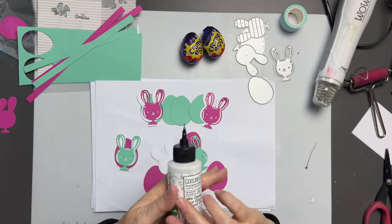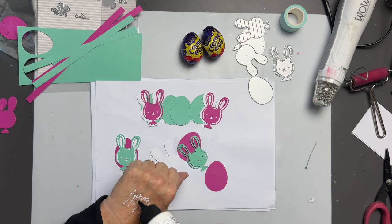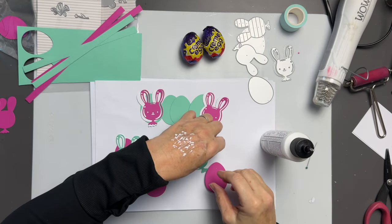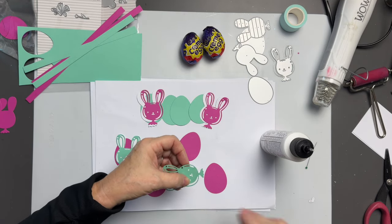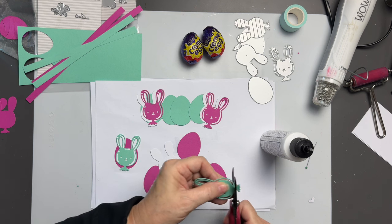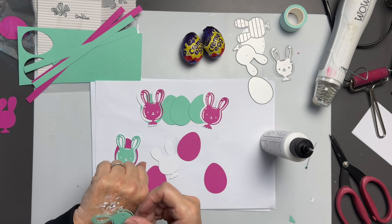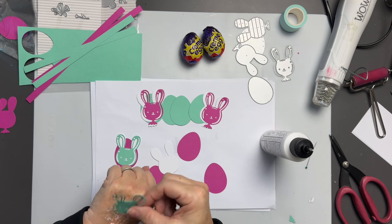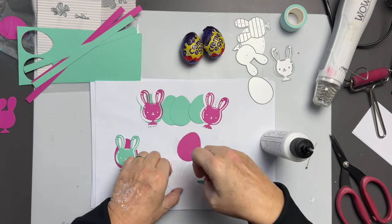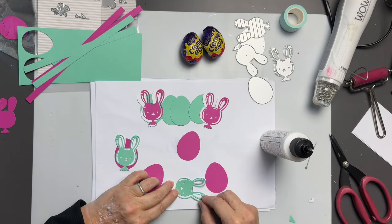So let me just get some glue down. And then I can stick these down. I don't want this bit. I'm going to snip that off now. I don't need the balloon bit. Sorry, Joker. But let's go like so. Oh, I'll cut the white one off as well. And then I just want to stick that on.